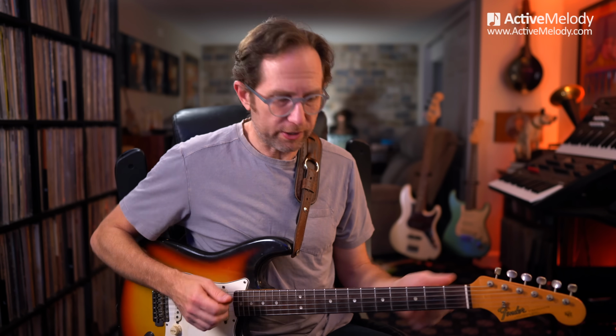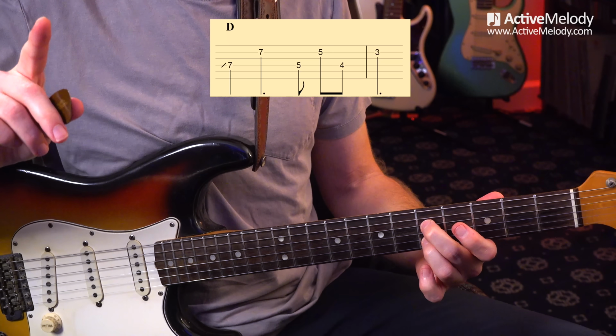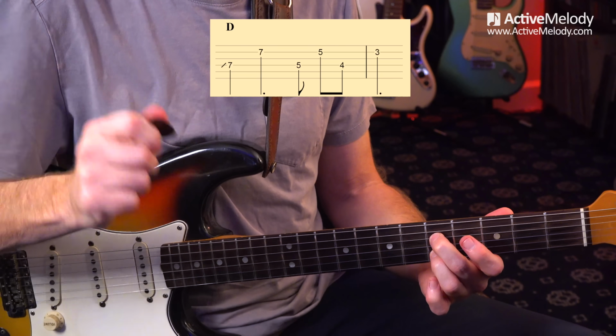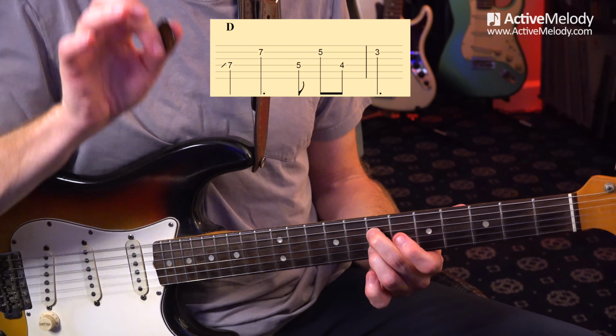Okay, so the jam track starts by strumming a D chord, the 1 chord, and I played this. Right? And that's the 3 blind mice thing that I showed you. So out of the A shape, I slid into it, so that's the difference. I'm starting by picking on that 4th string, and then I hit the 2nd string.